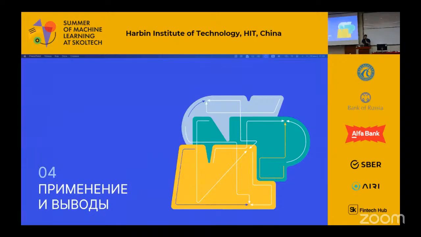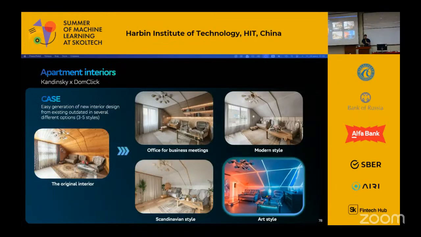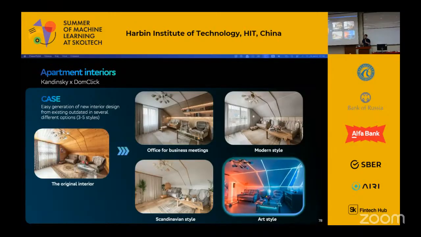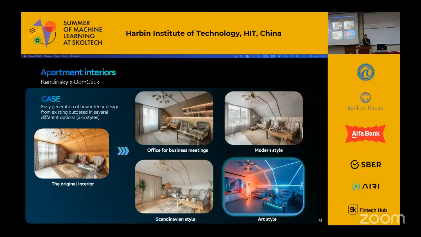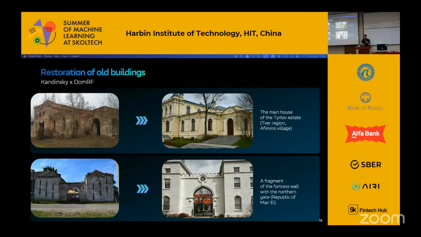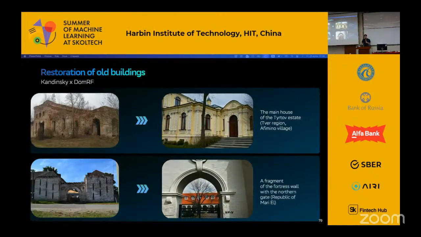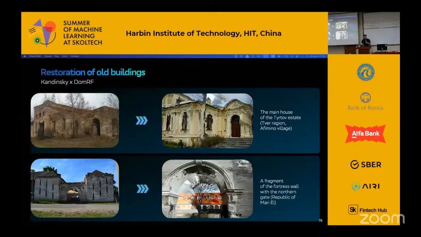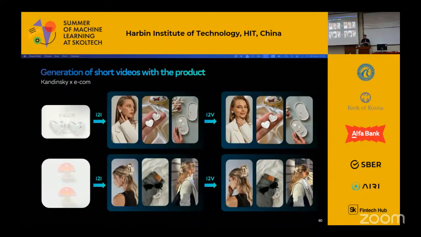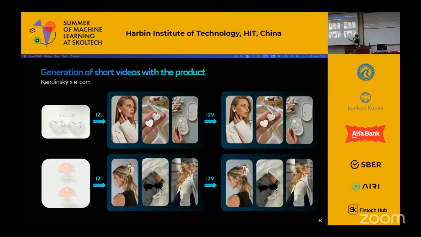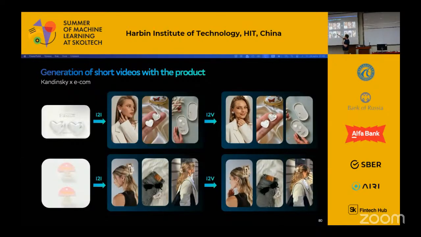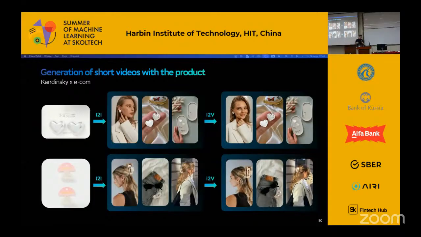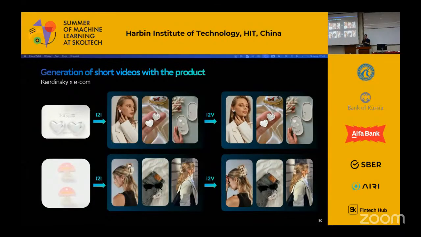So a few words about the applications. There are a lot of applications of such models. For example, for design, it's our case from DomClick, where you change the interior design. A case from DomRF, where you change the exterior design, so the design of the building. A nice case with Samocat, our e-commerce daughter of this bear: you just take this photo, after that do image to image to generate the background with the objects, and then it's like given a life.